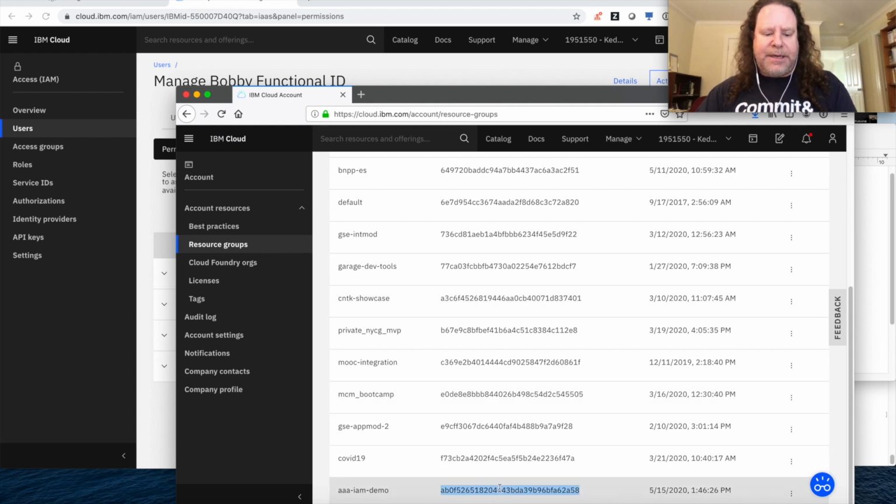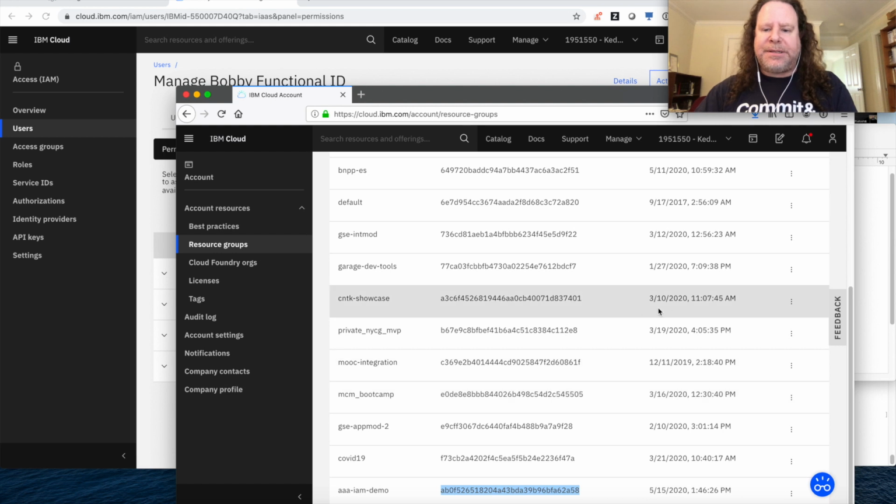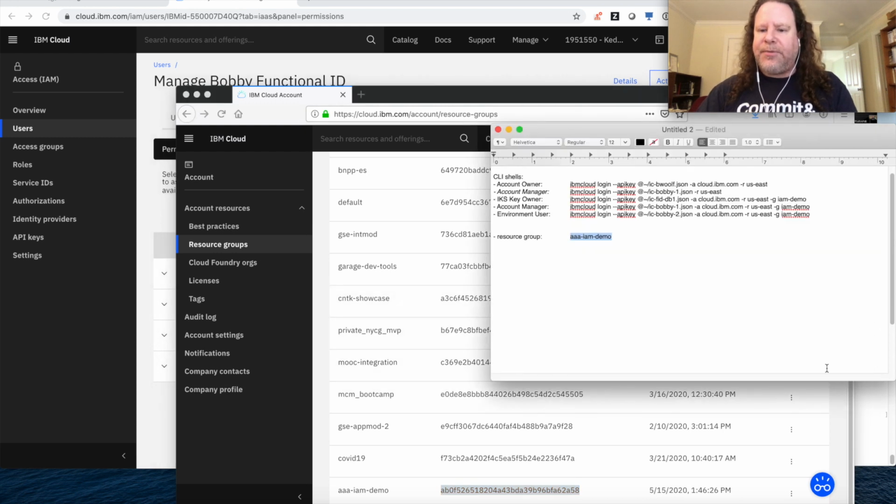And I'm going to go ahead and record the unique ID for the one that we just created, because we're going to need that later, and so this may be a convenient way of getting it.